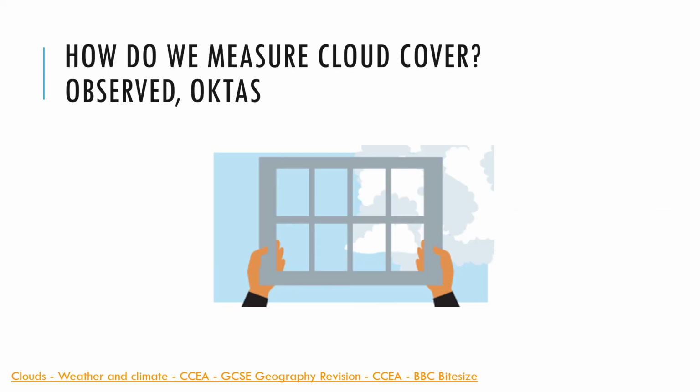So how do you measure cloud cover? Well, it's an observed value that we collect. And really, this diagram sums it up really nicely. Hold up a piece of card that's been cut into 8 sections, and we look at how much cloud covers those 8 sections. And so we give it as a fraction, and we use the unit octaves.